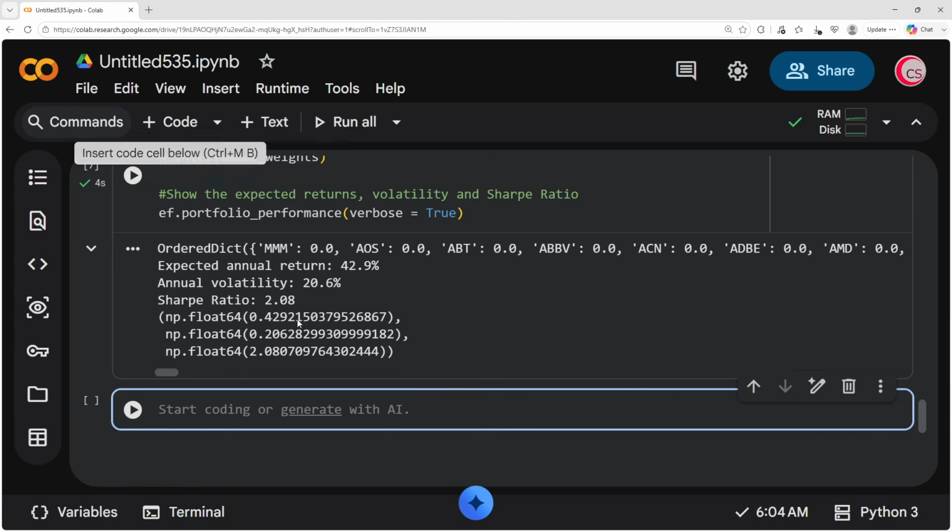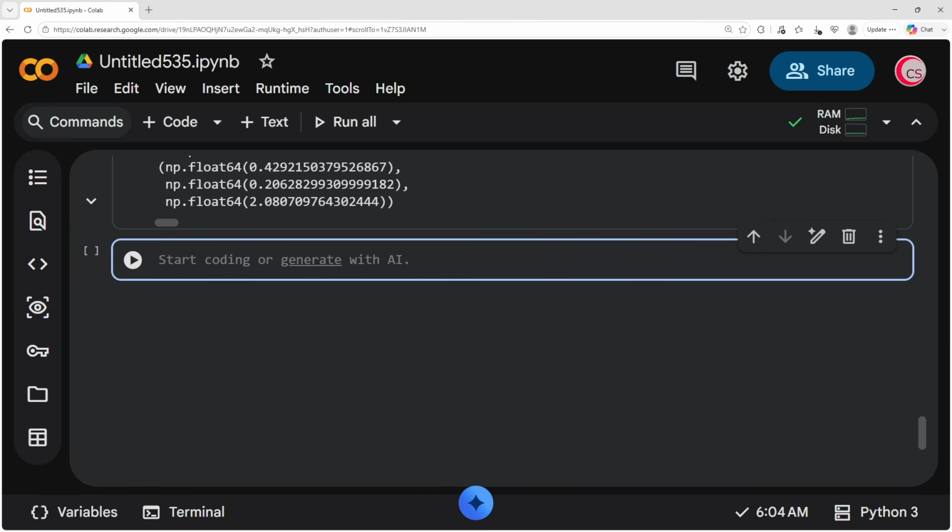Let's create a new cell. In this cell, we're going to get those discrete allocations of how many of each stock symbol we need given some amount in our portfolio. I need to import some libraries for this.